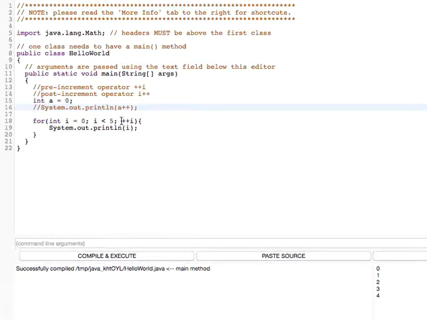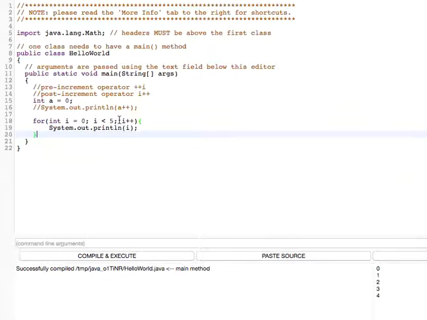All right, now let's change this up to I++. I'll run it, and we get the same thing. Why? Because it's evaluated the same way. We have I equal to 0, it checks if this is true, it is true, so it prints out the 0. When it gets to the bottom of the for loop, it comes up and increments I using the post-increment operator, which means at this moment I is still equal to 0. It's not until we move on to the next instruction, which is on line 19, that I is now equal to 1, and 1 is printed out.